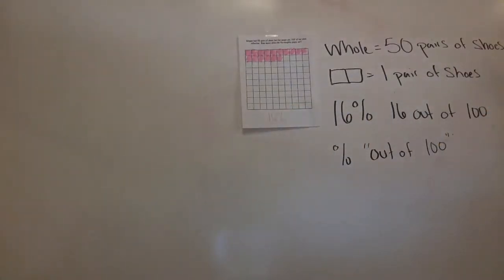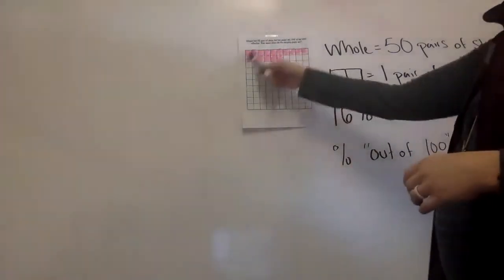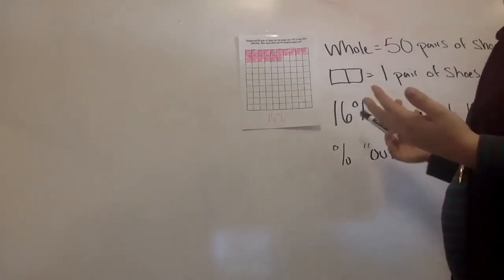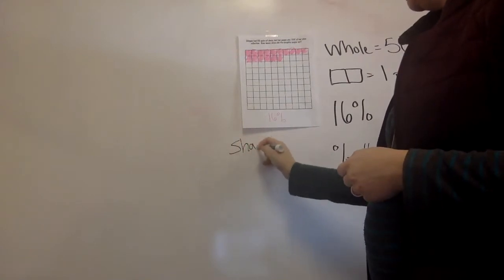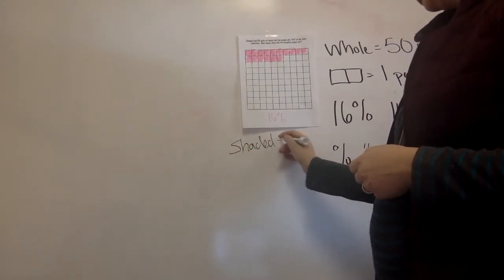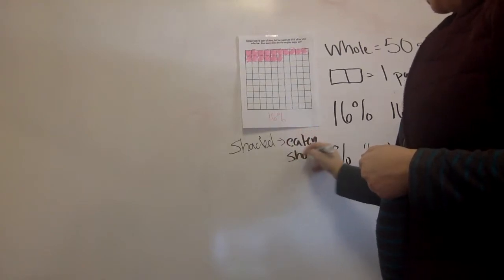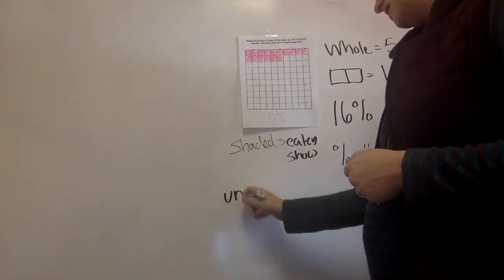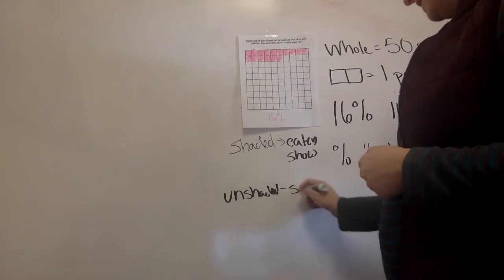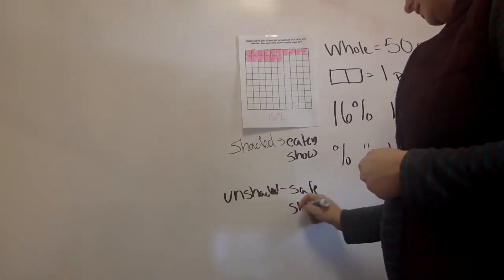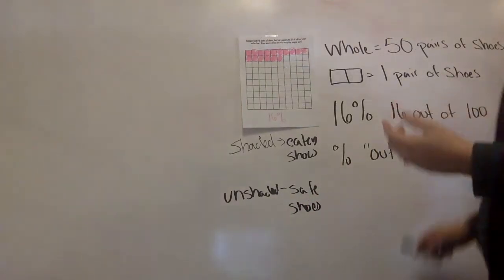Okay. Now it's often helpful when we're doing these problems to remind ourselves of what's being shown. So remember our whole grid is showing my total shoe collection, 50 pairs of shoes. The pink, the shaded portion is going to show the eaten shoes, so the shoes the puppy ate. And the unshaded is going to show, we'll call them the safe shoes, the shoes that were not eaten. Can't spell, sorry.